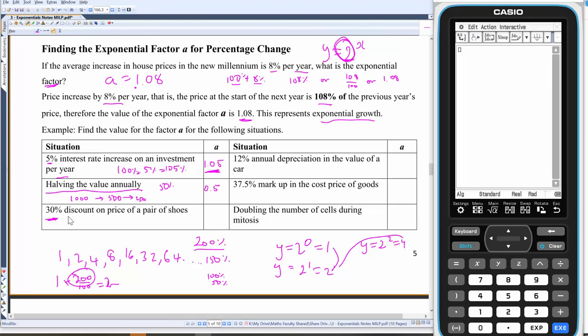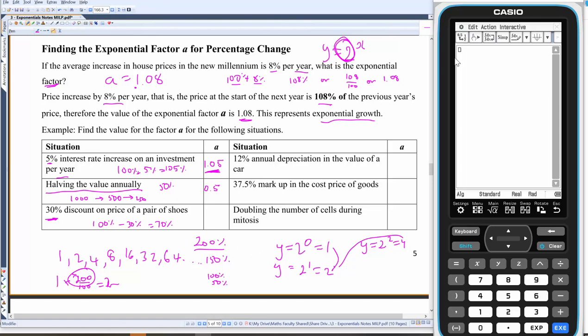All right, a 30% discount on the price of a pair of shoes. So what it would mean is I'm discounting those shoes by 30%. And then if I'm doing it exponentially, it'll be 30% off the shoes that were already discounted by 30%. Anyway, so a 30% discount actually represents all of the previous price, subtract what I'm taking off. That is, I'm removing 30%. That means that the price of the shoes is actually 70% of the previous value, okay?